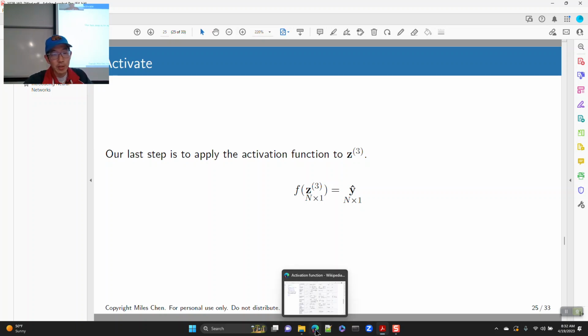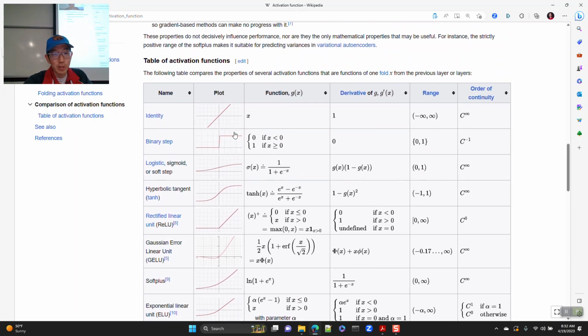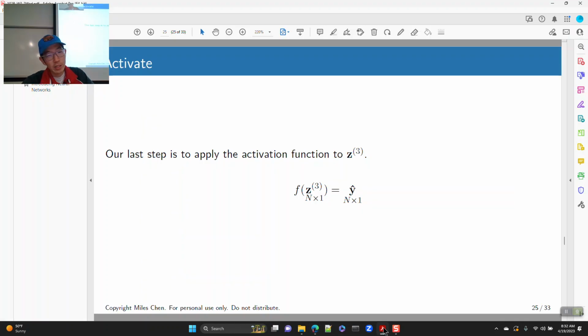And then one of your activation functions could even just be the identity function, meaning you're not even applying anything to it, okay? So you've got all kinds of choices here. Just for simplicity, we're going to use the same activation function for all of these things, and that's going to produce our output value.